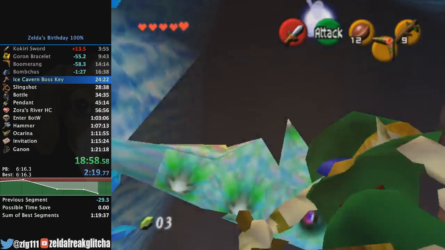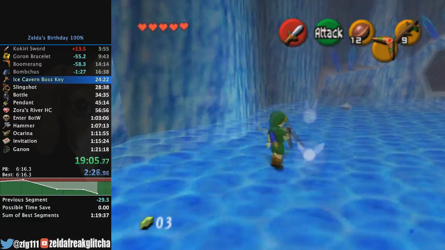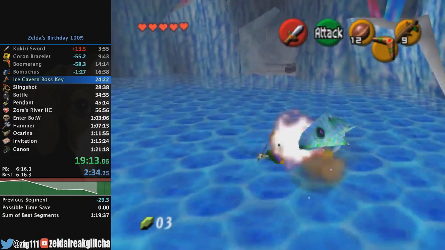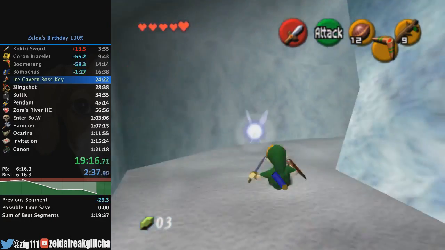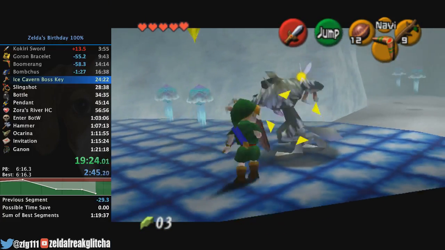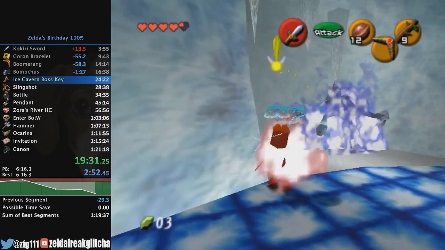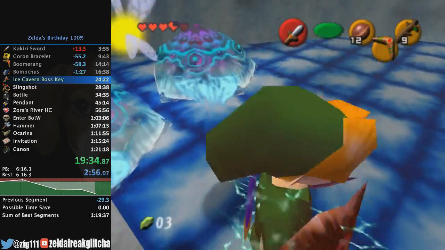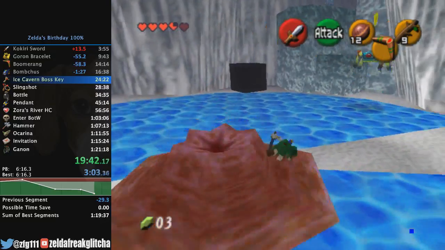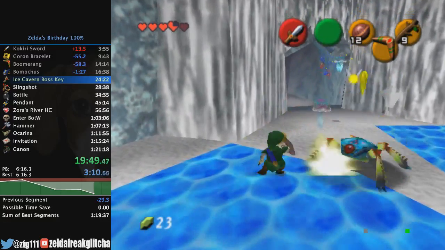I can crouch stab that? Well then. Are you serious? No! I lost time because I found a new strat. Come on. I pressed A and I didn't jump slash. Oh my god, please stop. That was close. Only 20 rupees, that's kinda bad.